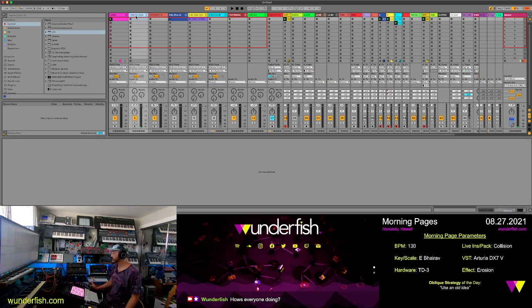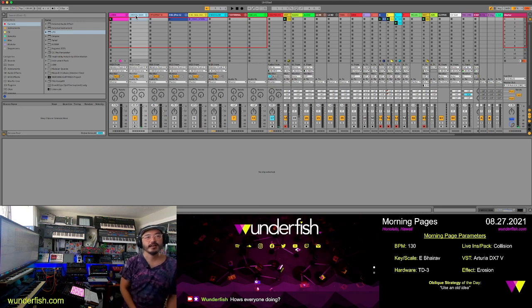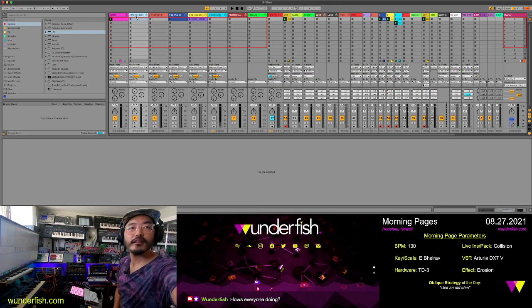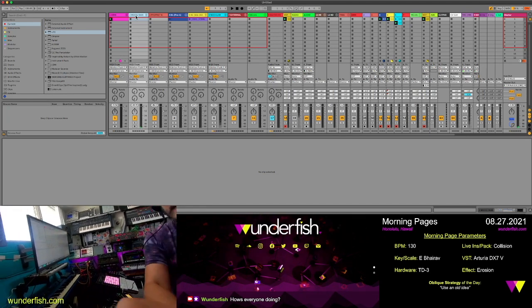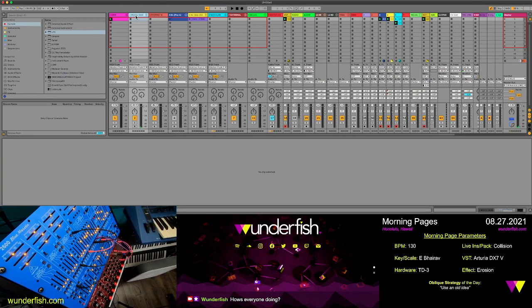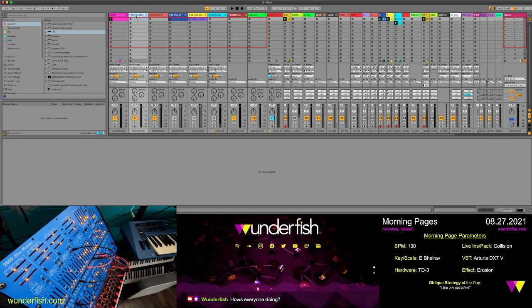I wanted to bring in this 2600, and the reason why is because I spent some time yesterday figuring out how to program this thing. So, point the camera down there, and if you look up here, I have it connected. Right now it's a DX7, right? So I'm gonna have to put it into the 2600 so we can hear something.